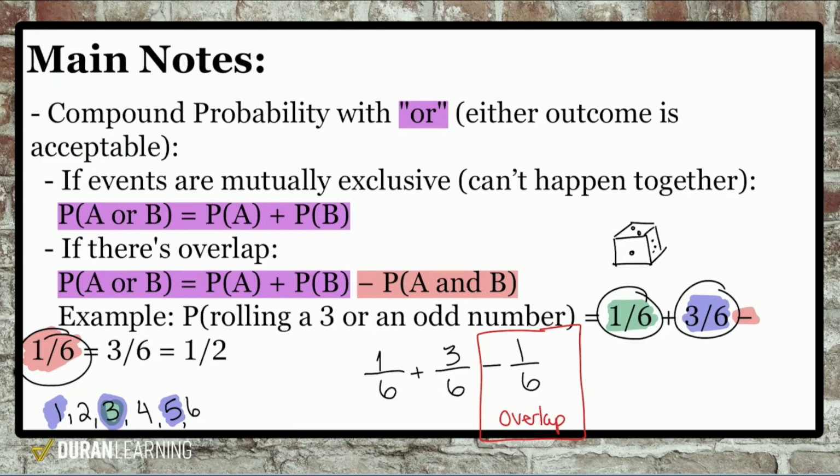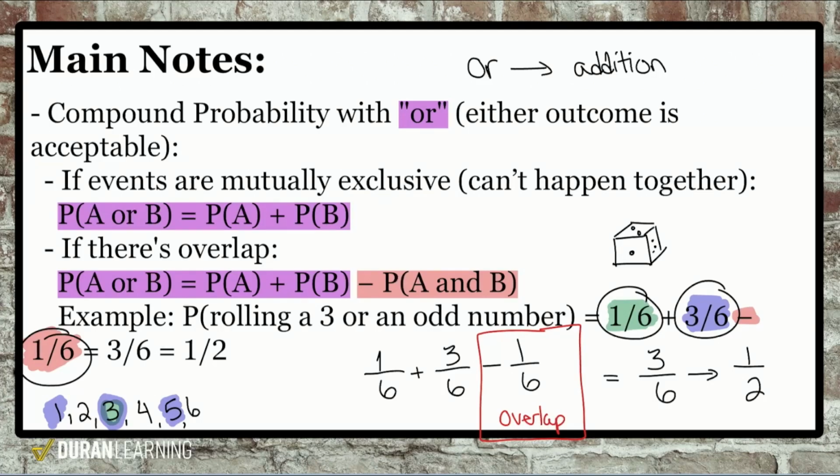So with that, once we do all the work here, 1 plus 3 minus 1, that brings us back down to 3 over 6, which will turn into 1/2. And that's correct, Ruben. Yes, the word "or" is affiliated with addition, and then the word "and" is affiliated with multiplication. Exactly. And so one more question here.